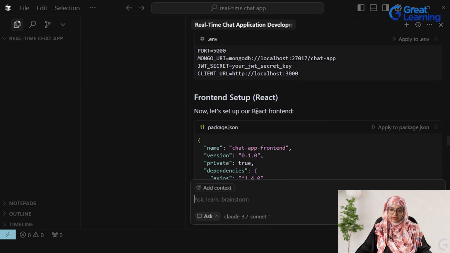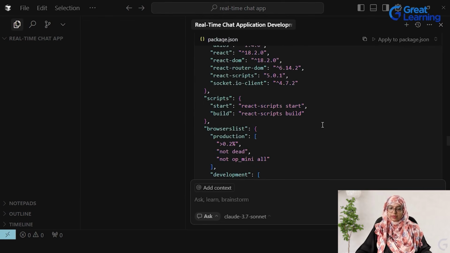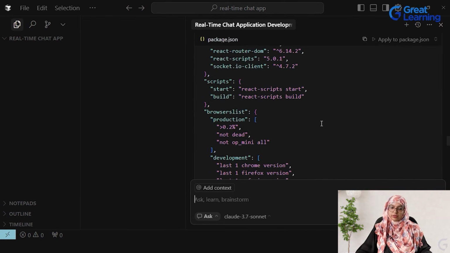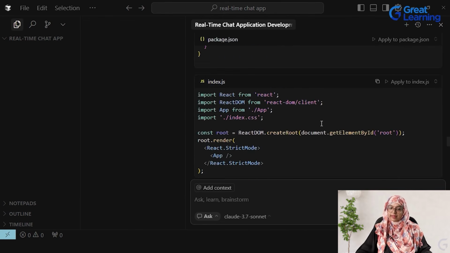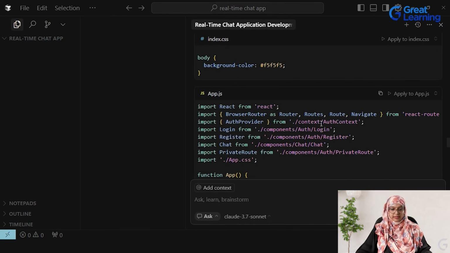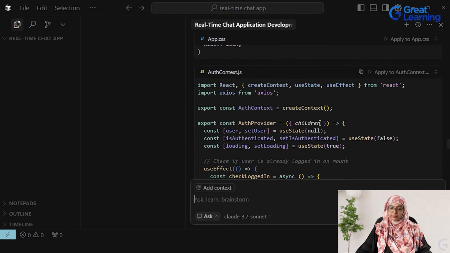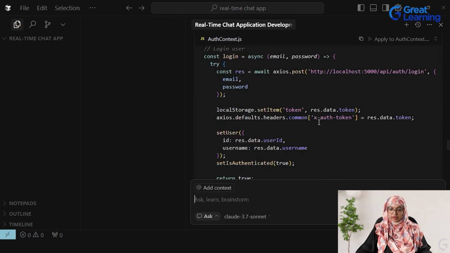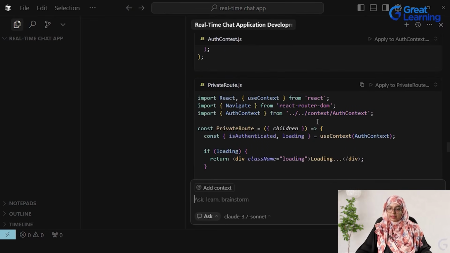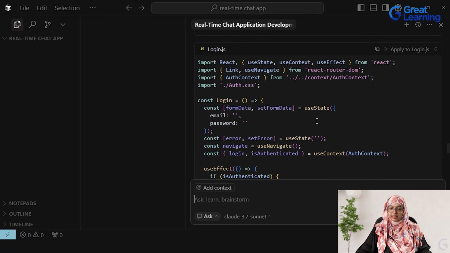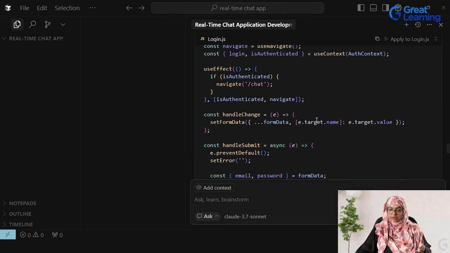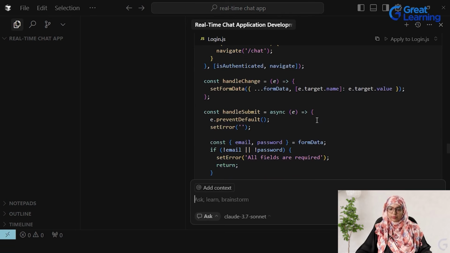And then it started with my frontend, where I said the frontend needs to be created with React. Similarly, it provided a project structure for my frontend app. And then it gave me index.js, the CSS files, and the JavaScript files needed for my front-end application. And then app CSS was also created, along with the routing that needs to happen. It even created that, and then, as I said, user authentication is required. So it gave me the login JavaScript file as well, where we're trying to authenticate the user using the username and password too.